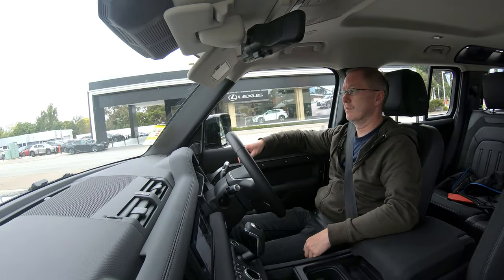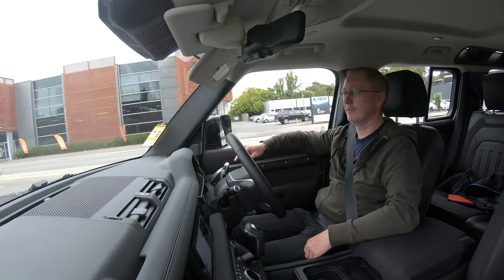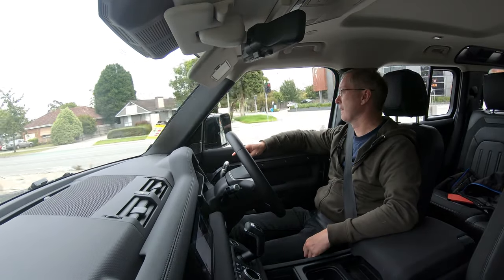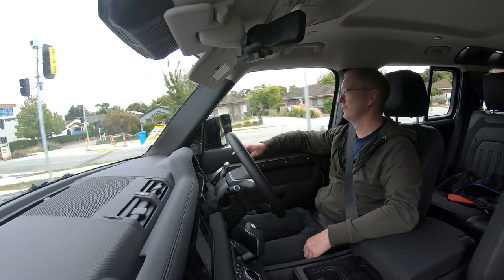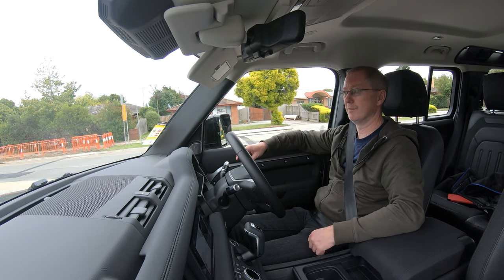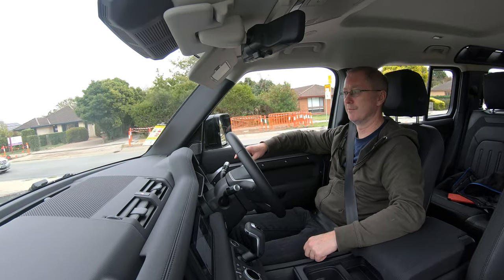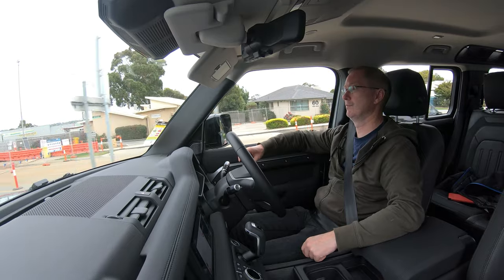I do like this V6 diesel engine. It's nice and smooth, it's pretty quiet for a diesel. It's got plenty of power and torque. It's a nice car to drive. I like the simplicity of the interior as well. It feels functional, but it feels upmarket and premium without having millions of buttons everywhere to distract you when you're driving. And it makes you feel like you're in something special as well.